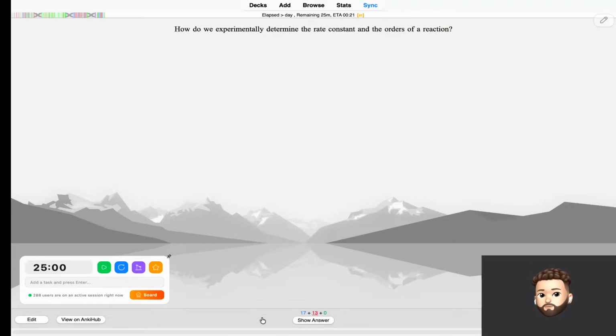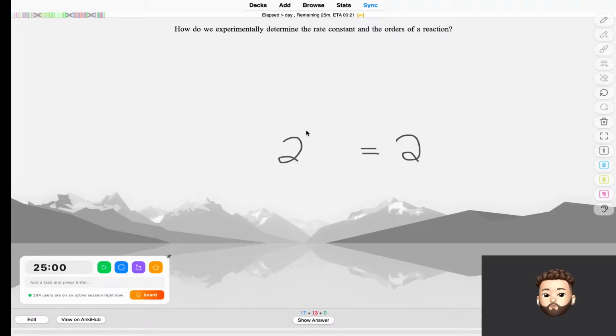Basically, you look at by what multiple the rate increases, and by what multiple the reactants increased, and you see the relationship between them. So if you doubled the reactant, it would be two. If as a result of that the product was also doubled, then it would also be two. So now you're trying to figure out what the exponent would be. If you're trying to go from two to two, the exponent has to be one. So therefore it's first order.